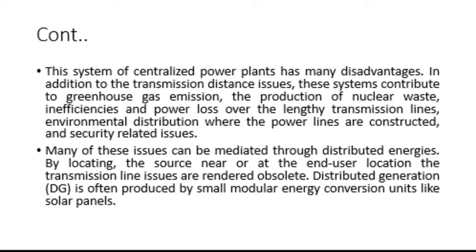So you can read from here: greenhouse gas emission, the production of nuclear waste, inefficiencies and power loss over lengthy transmission lines, environmental disruption where the power lines are constructed, and security related issues. If you are designing power lines in a particular area, you will be capturing that area, you will be buying that area. If that area is agricultural land, you are using some of your agricultural land, so it will again affect the environment.